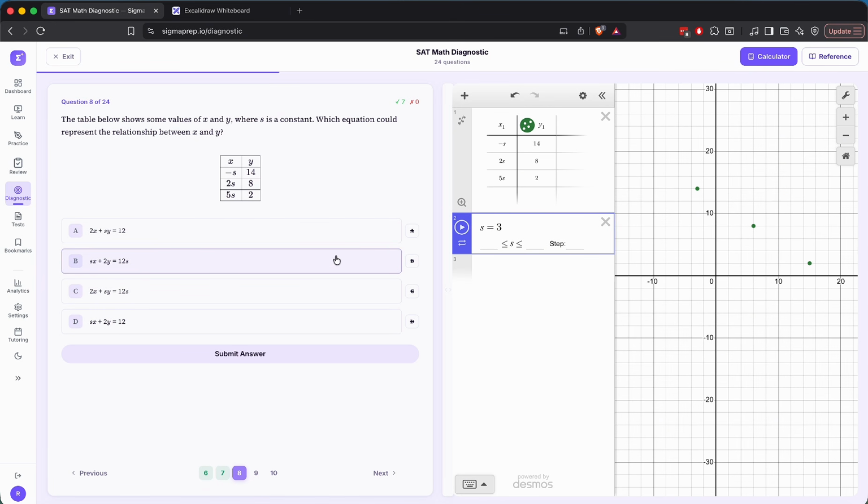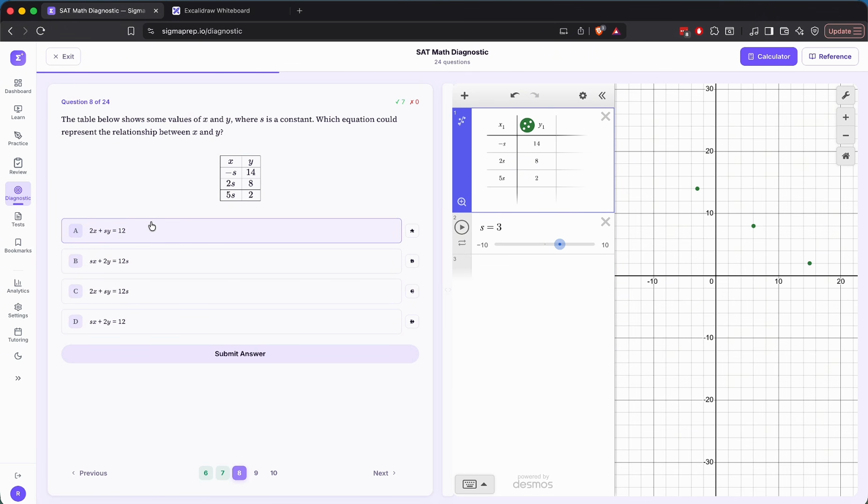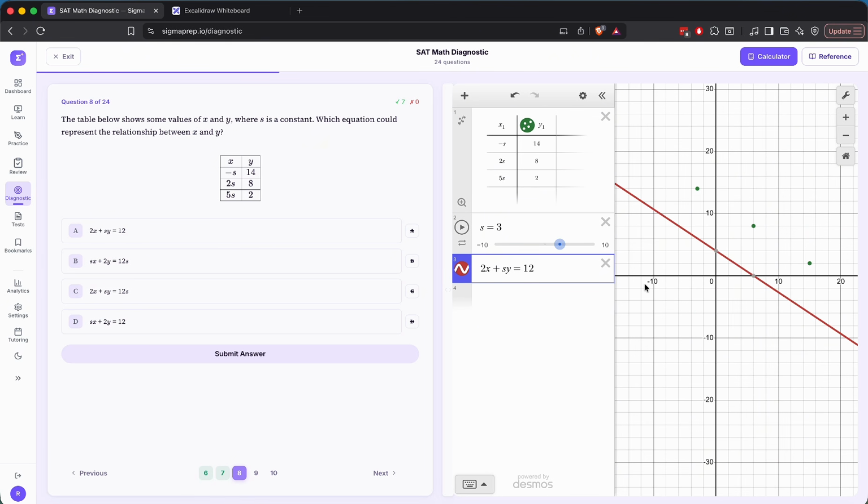I want to know what's the correct equation. I wouldn't do a linear regression here. You could, but does this help me? This doesn't help me. Let me get rid of that. What's the better way to do it? Just plot these equations then. It seems silly after the fact, once someone tells you, but I know that A is the wrong equation, because that doesn't go through the points.